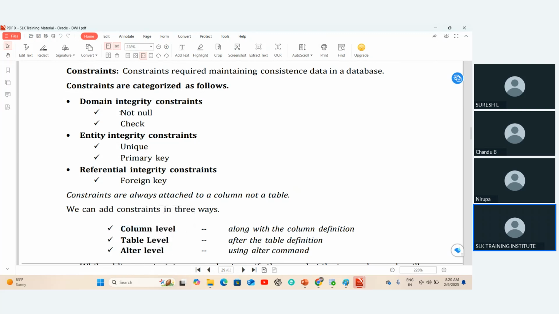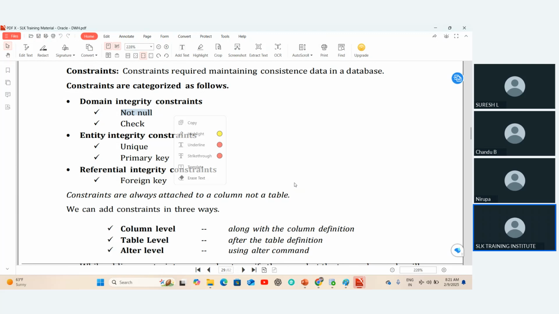Now, the not null constraint. Whenever we define this not null constraint on top of any column, it will not allow us to insert any null values. Let's say we have an employee ID. Every employee should have an employee ID, and it should be a mandatory field.